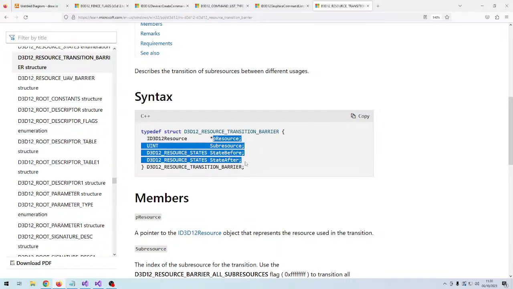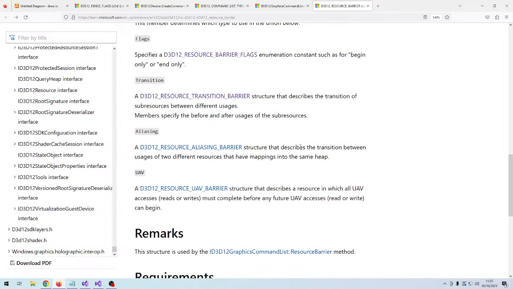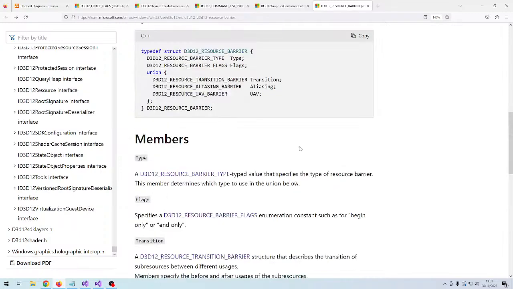Those are really interesting to us in terms of our wrapper function. Yeah, okay, you can see the union here as well.